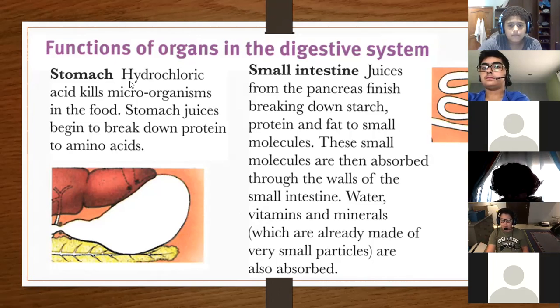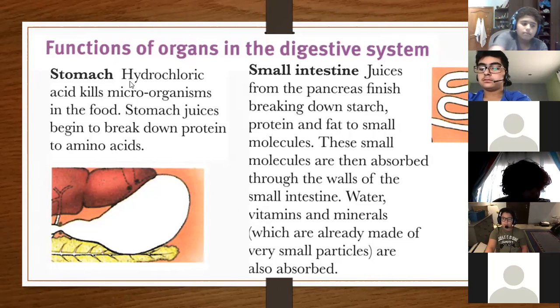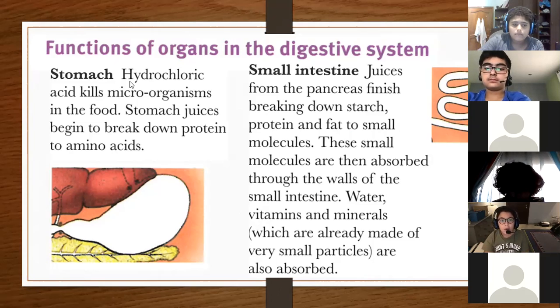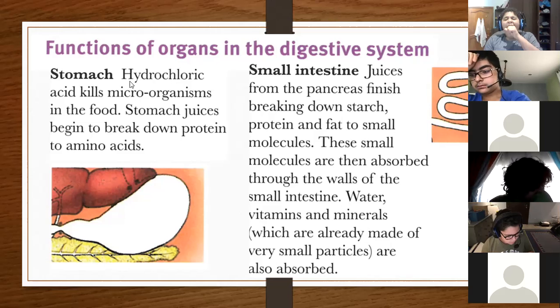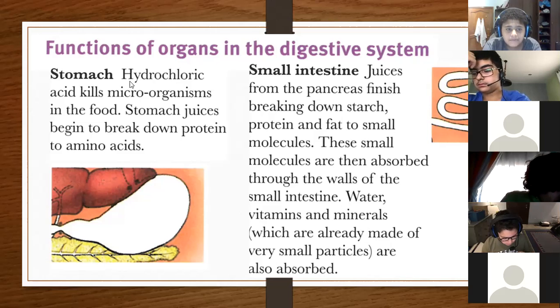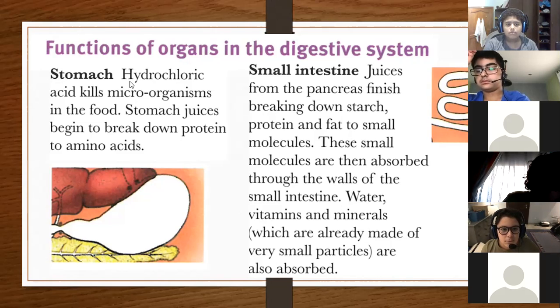All right, good. So the stomach, we have the hydrochloric acid, which has the ability to kill most of the microorganisms. Your bacteria are going to be killed in the stomach. Some of the bacteria which are very tough and very lethal will not be killed, and that can cause diseases. But the majority of the bacteria are killed over here. So hopefully you won't get food poisoning. Plus there are stomach juices, which we call the gastric juices as well. They will help to break down the protein into amino acids.